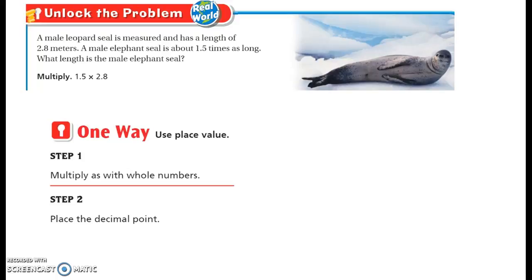All right, so there are really two ways to think about these types of problems when we're multiplying decimals. One way is to use place value. So here step one is multiply as with whole numbers. We're looking at the number 1.5 times 2.8, but I'm actually going to write out 2815 without the decimals. I'm going to pretend that the decimals aren't there. I might actually keep those decimal points there, but in my mind, I'm just going to be doing 28 times 15.